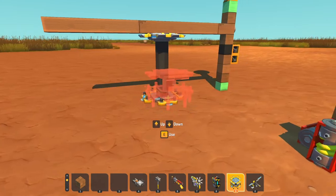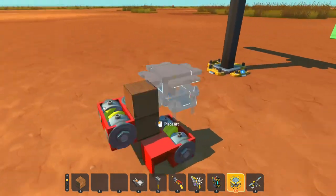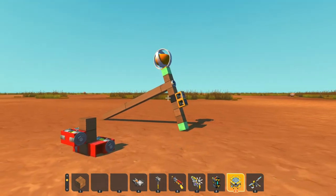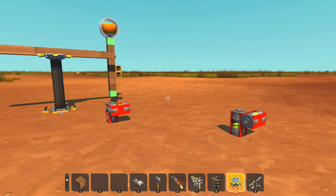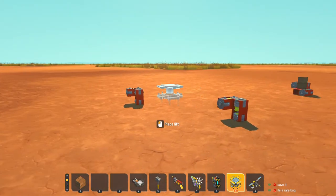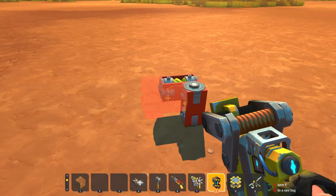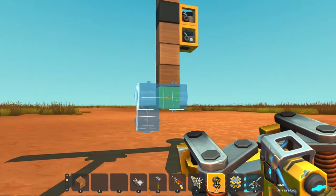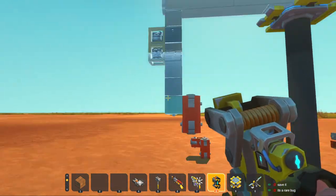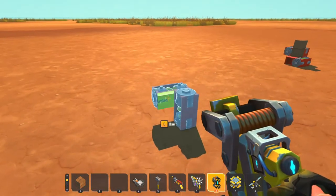You're gonna see, when I actually finally get around to putting the other thrusters on this thing, the goal... Oh my God, okay, you know what? I need more of these double stabilizers. It's gonna be a very responsive drone. So that's why it needs stabilizers in the first place, and not to tilt like it did earlier. Okay, you're attached, good. I'm attached.